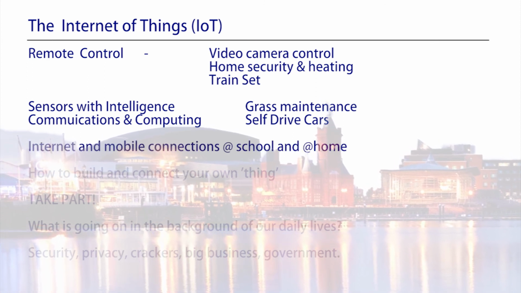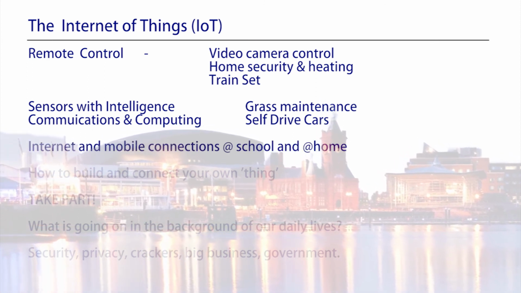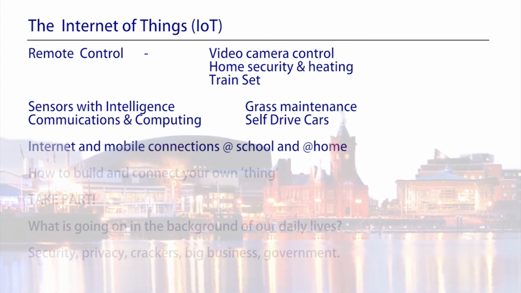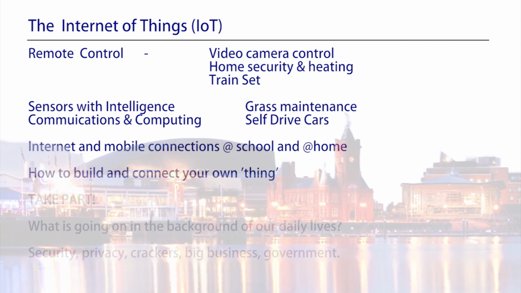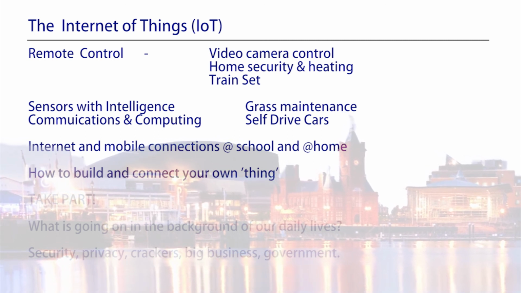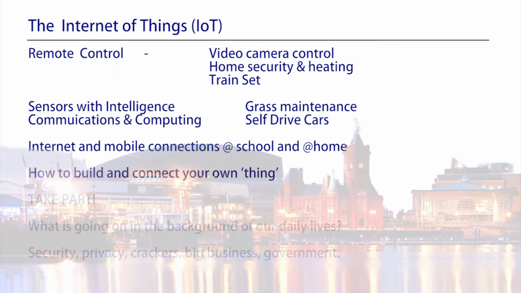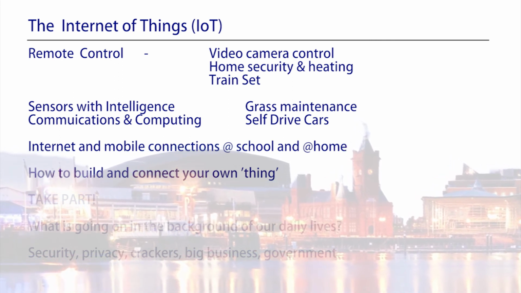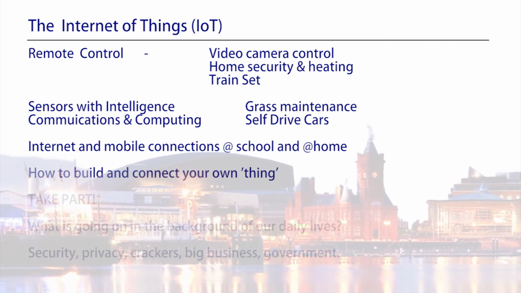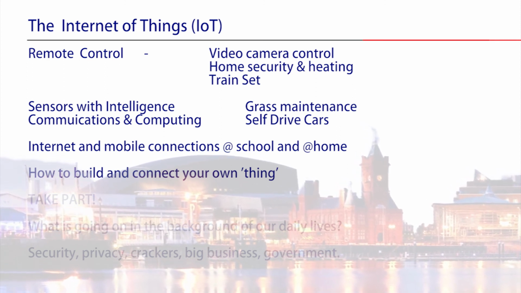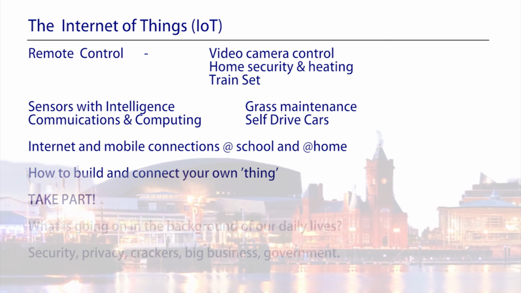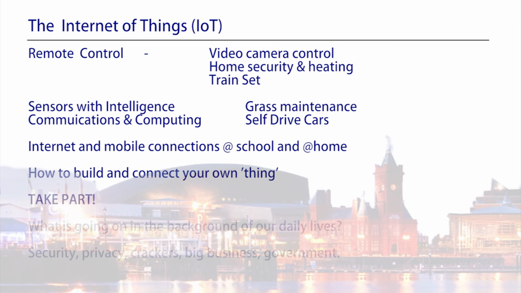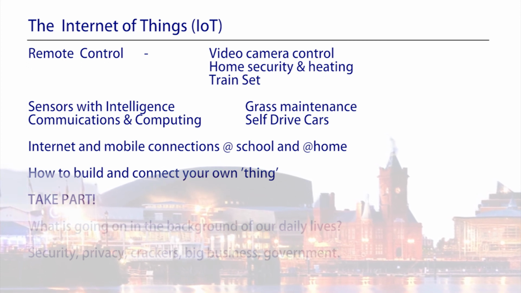We saw a range of communication systems and how schools and homes are currently connected and how powerful the mobile phone system is. We saw how to construct a simple example of a thing using a Raspberry Pi. What devices could you connect to this Pi? We are currently undergoing an explosion in technology, probably limited only by our imagination. Take part. It's been said that the best technology is that which operates unseen. We use it so often it just disappears into the backgrounds in our lives.